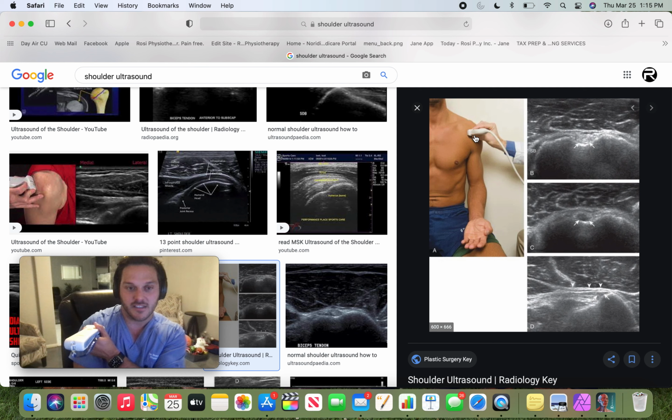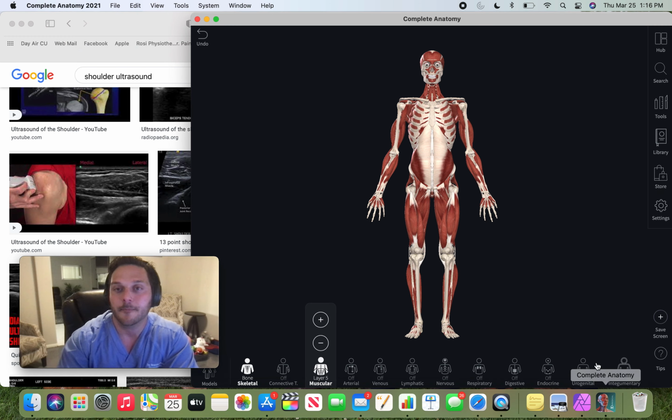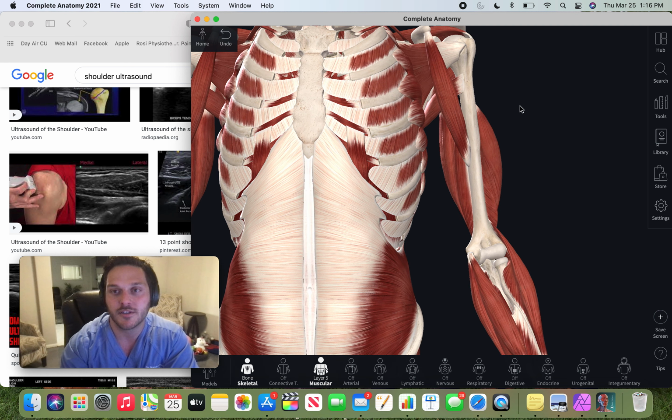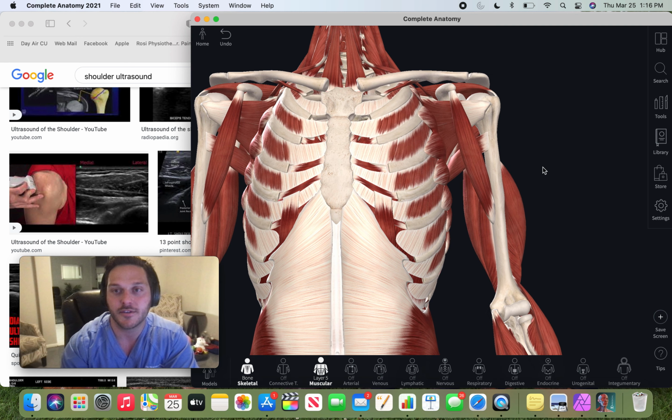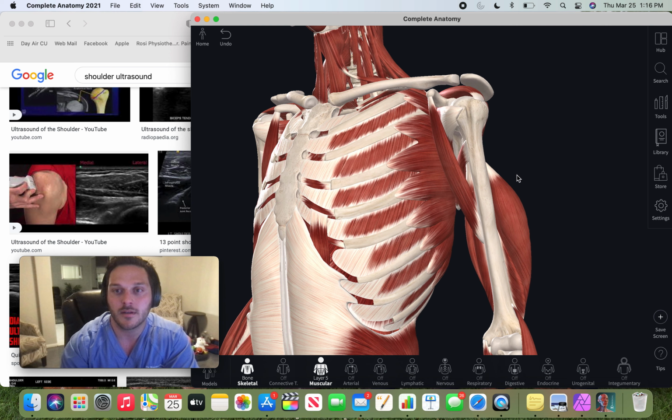If you're in a short axis view, which just means you're going this way, or a long axis view, if you want to trace the whole tendon going down. That would be, of course, if you're going with the bicep tendon, and you can do that with every single tendon, every single muscle, every single nerve, soft tissue you want to go through. But anyway, going through here, I just wanted to show you. By the way, this is a little bit easier to do on an iPad. So let me see if I can line this up the way I want.